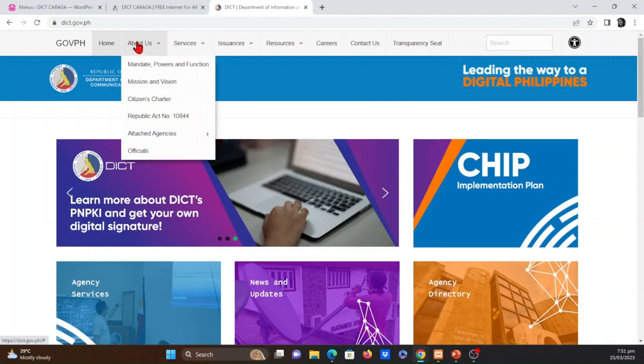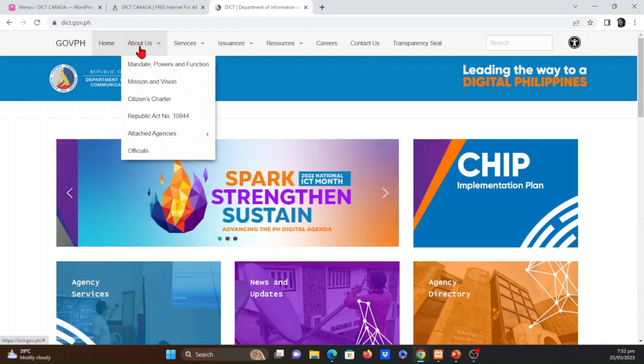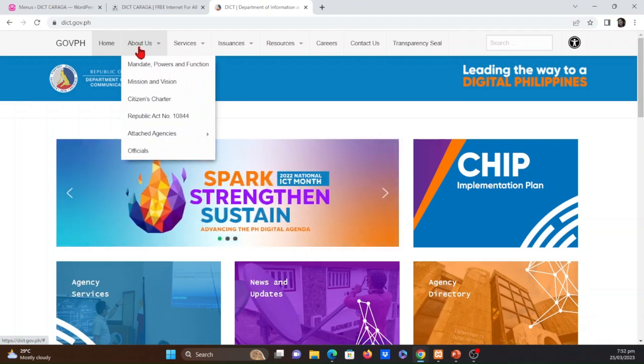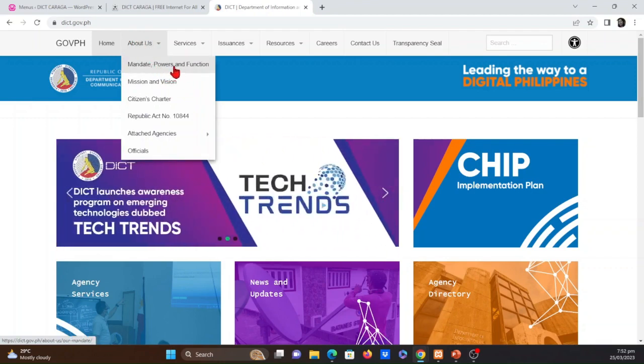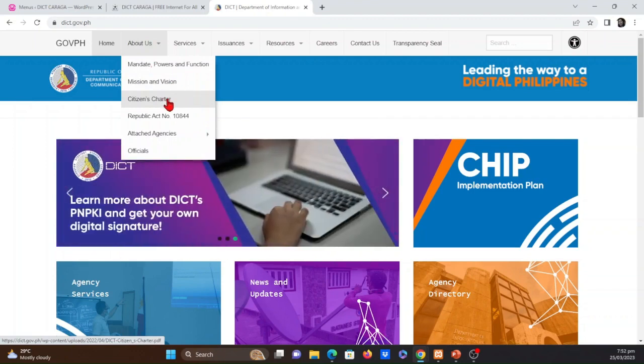So supposedly when we click on about us, it won't do any action, because we want our user, instead of clicking about us, to click these submenus instead. Example here, the mandates, mission and vision, citizen's charter, that's agency, etc.